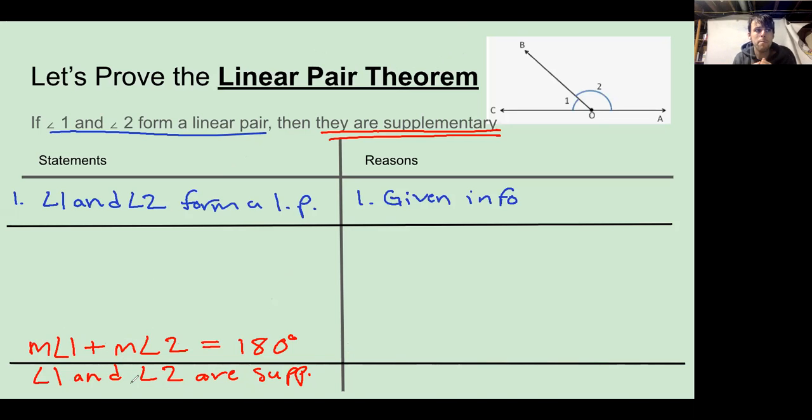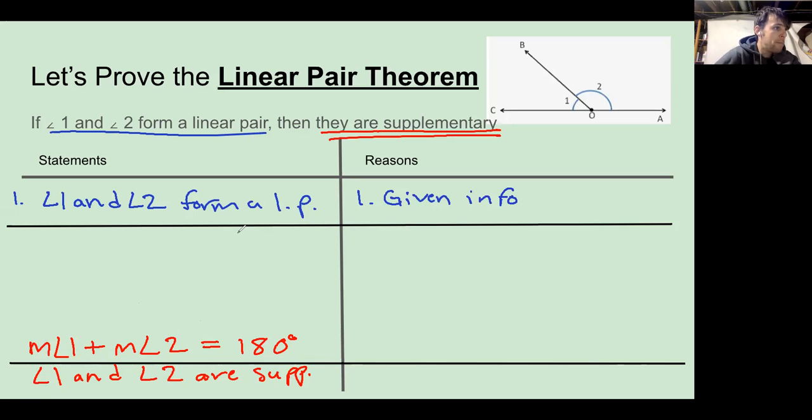This is kind of what I meant earlier when I was saying these proofs aren't going to work the same as before. We're not going to just start at the top, work our way down, and then have a conclusion. We're going to start at the top, know where we end, and work our way from both sides until we have a chain of reasoning between them. At least that's one way to do it. Okay, keeping in mind, I need to get here. I need to show that those add to 180.